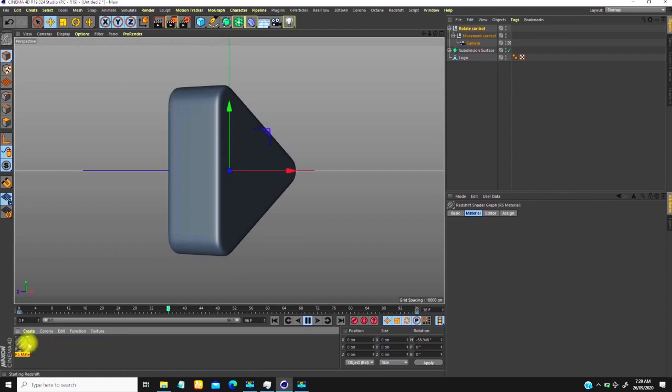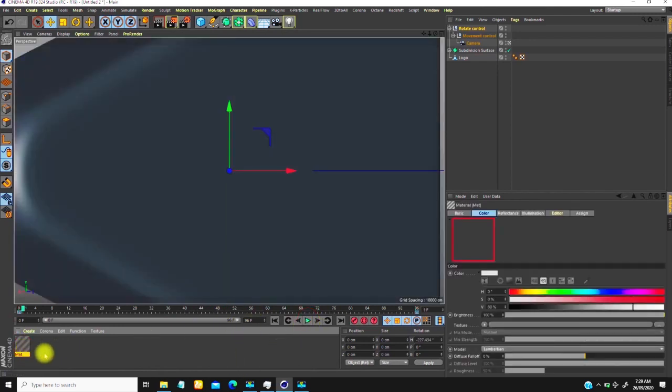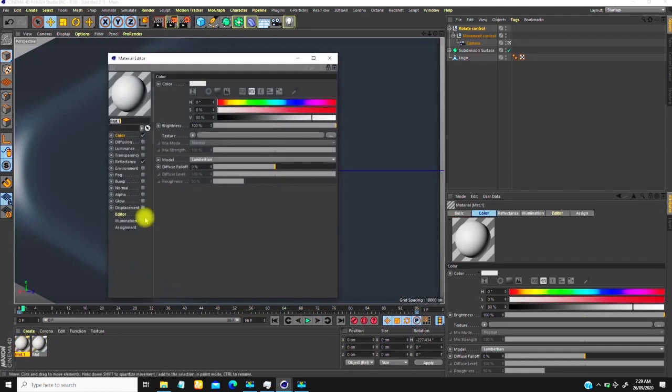Then I can also add a, what is it? I can also, let's just quickly texture this so we will have this. So if I double click here, double click, so I have one for the glass.